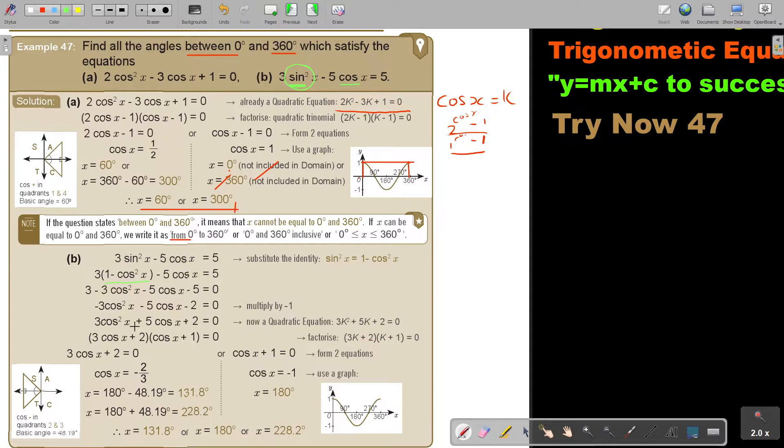Now it's a quadratic. And, again, take the numbers. Just focus on the numbers. This is in group A. If I say 3 and 1, 2 and 1, so it's 2 plus 3 and that's 5. Excellent. Signs are the same. Positive, positive. And then, it's just going to be cos x, cos x. So, it's 3 cos x plus 2, cos x plus 1. I put this equals 0 or I put this equals 0.